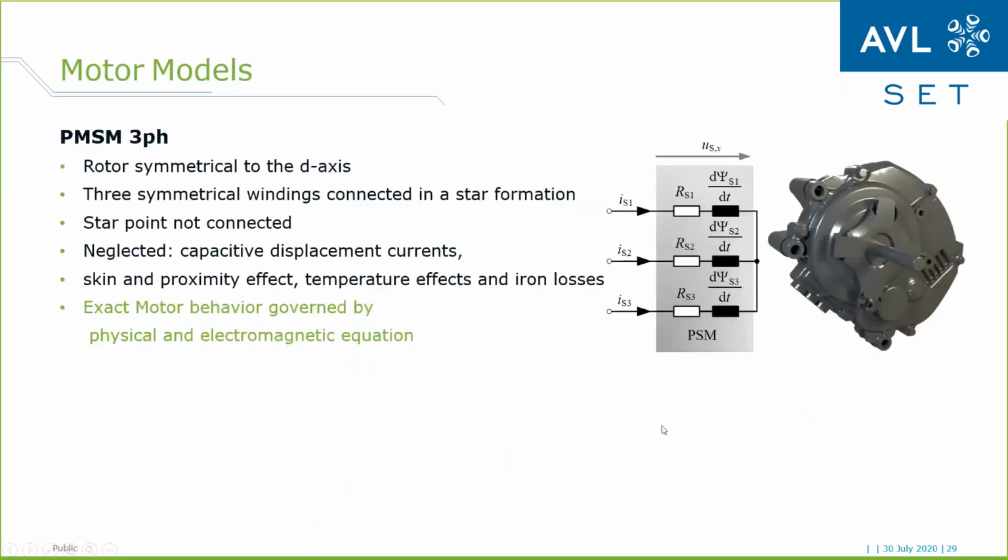For the motor modeling, I have taken an example of a 3-phase PMSM machine here. These are a few of the assumptions or considerations we have made before we model the motors. The rotor is symmetrical to the D-axis, with three symmetrical windings connected in star formation, and the star point is not connected. Capacitive displacement currents and skin and proximity effects are not considered.